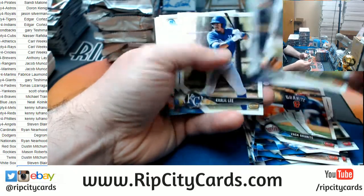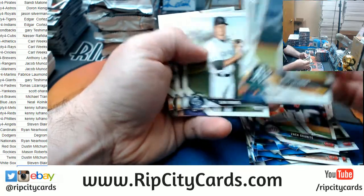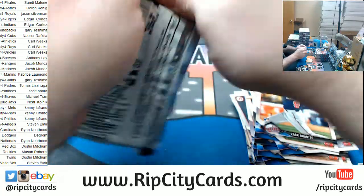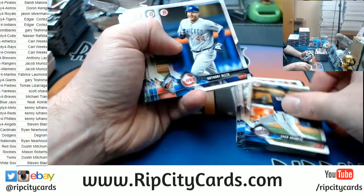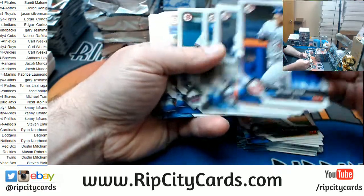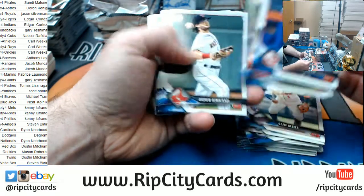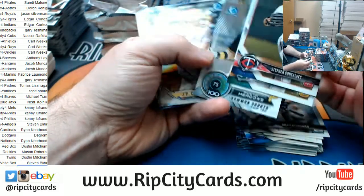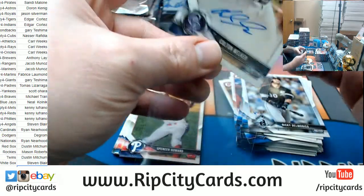Chromes and papers and chromes and papers and everything that is all good about Bowman. Everything that is all good about it. Well, I mean, the king, that's only nice if you want to buy a car or something. Colton Welker, Colorado Rockies autograph.